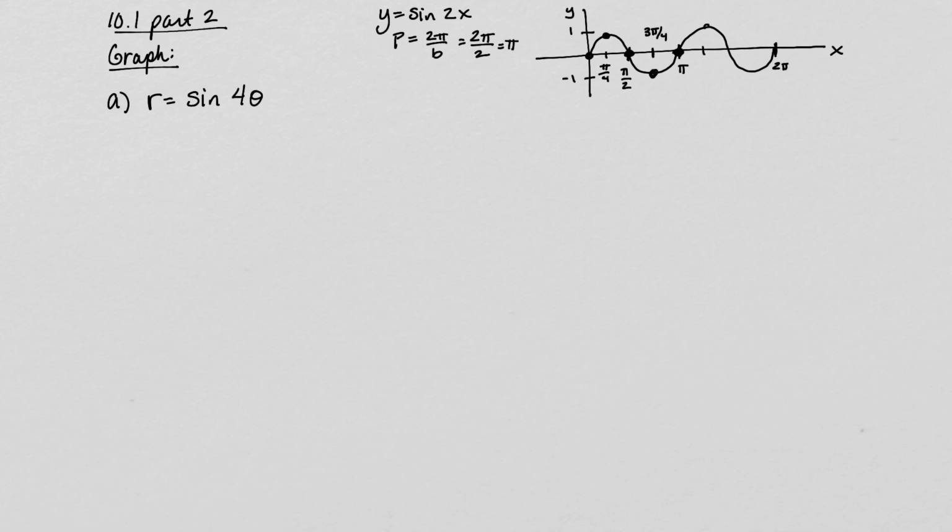And I could keep doing that for the second wave too, right? If I want these 5 points, so I had 4 pi over 4, this would be 5 pi over 4. This point here would be 6 pi over 4, but 6 pi over 4 is just 3 pi over 2. This would be 7 pi over 4, and then finally 2 pi is the same as 8 pi over 4. Questions?